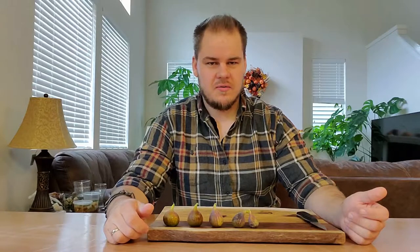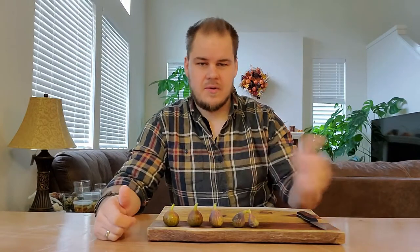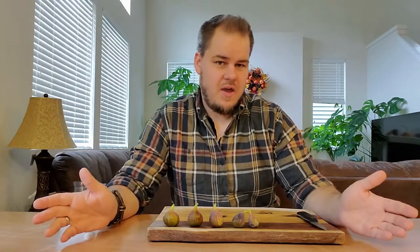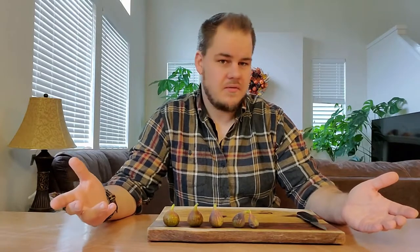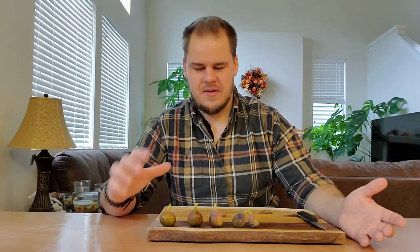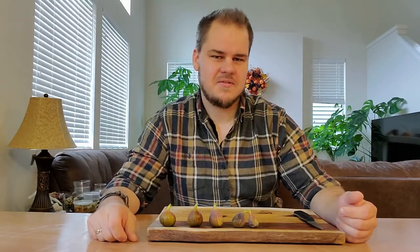Now they also sometimes range from quite large to quite small, and that's even within my fig here. I have a pretty big variety of sizes, but that's okay, because at the end of the day I'm more so worried about flavor and maybe a decent size. I feel like this is a pretty good size for a fig. I feel like that's plenty big. It doesn't need to be much larger. But even these smaller ones, if they're really delicious, then that's fine too.